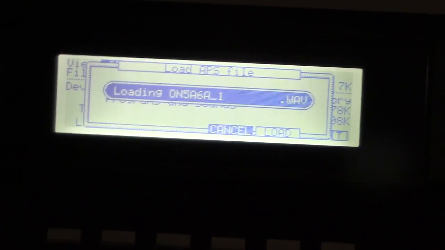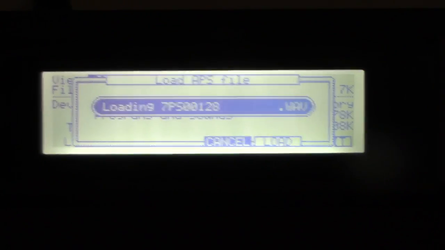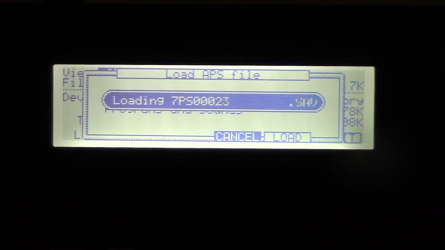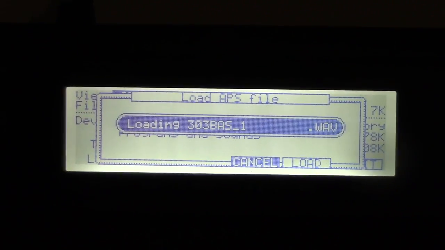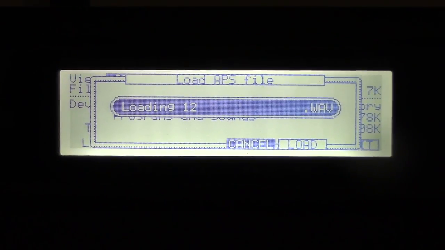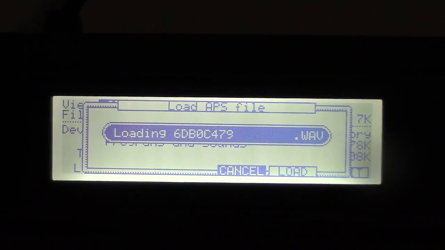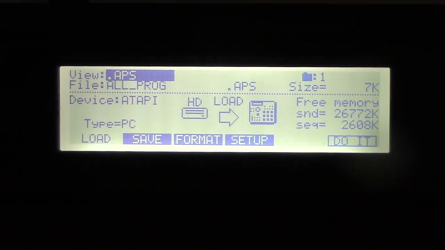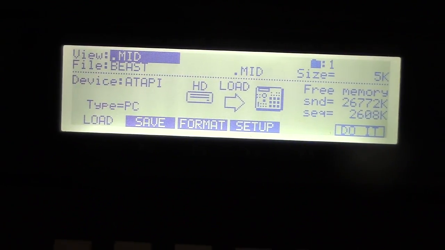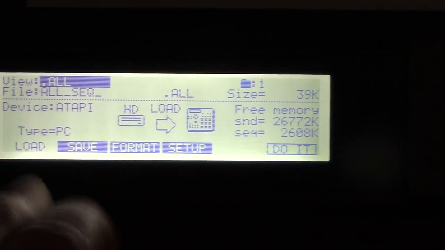So I want to get into the step sequencing. Because everyone knows how to push record, and everyone knows how to punch in and punch out, hopefully. But step record, I don't see a lot of people doing that. And it's really useful. Because not only can you figure out where things are and affect them, you can tune from there. So let me load this up here. Here we go. Okay, and then let's go to all sequence and songs. Do it, load. Okay, so we got that, and let's see what this is like.